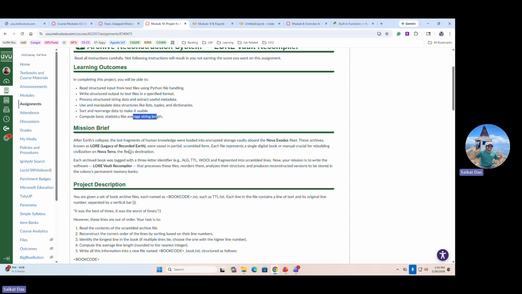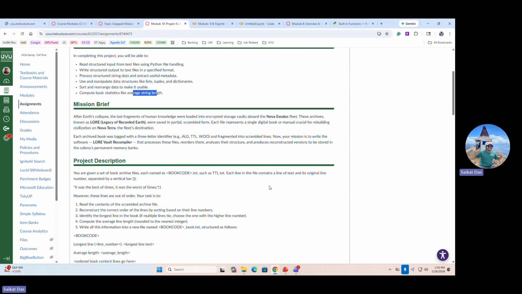Mission brief. After Earth's collapse, the last fragments of human knowledge were loaded into encrypted storage vaults aboard the Nova Exodus fleet. These archives, known as LORE, Legacy of Recorded Earth, were saved in partially scrambled form. Each file represents a single digital book or manual crucial for rebuilding civilization on Nova Terra, the fleet's destination.